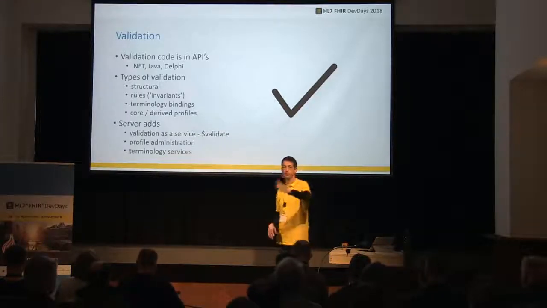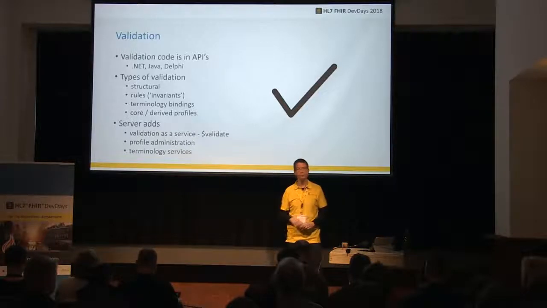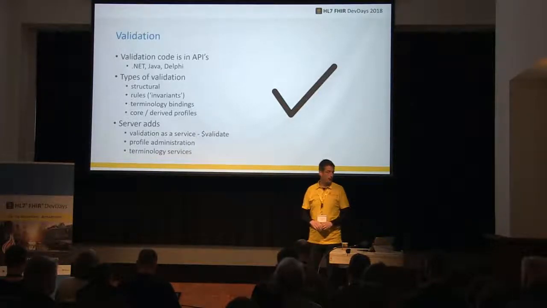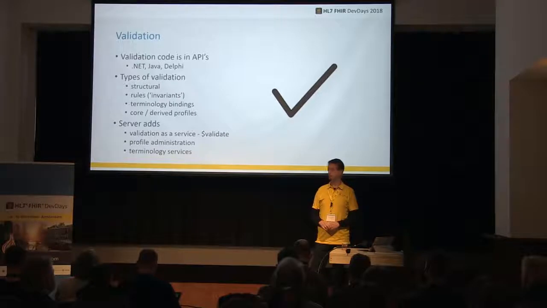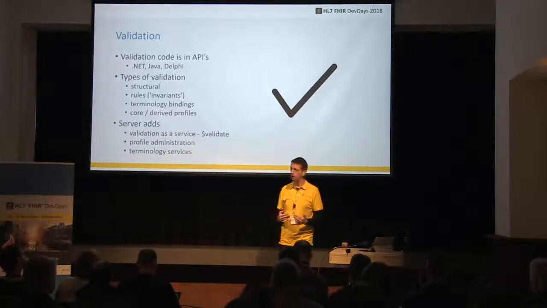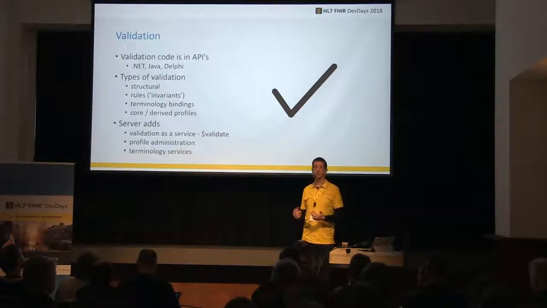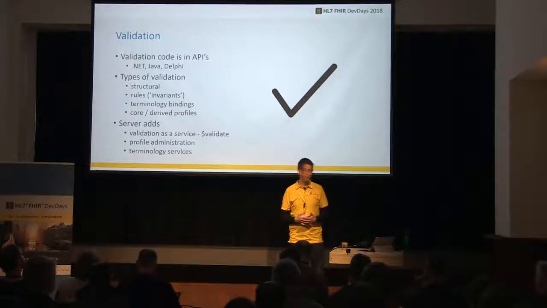We have a host of profiles, for example, for the MetMy project that you may have heard of, because there's a table outside of it, here in Holland. Argonaut is defined in terms of profiles on resources. And then it's useful that if you get data into your server, you are able to validate against those profiles. Is this a valid Argonaut resource, or is it not? Is this a valid MetMy resource, or is it not? Or if something is in the server, you can actually ask it to validate it afterwards.